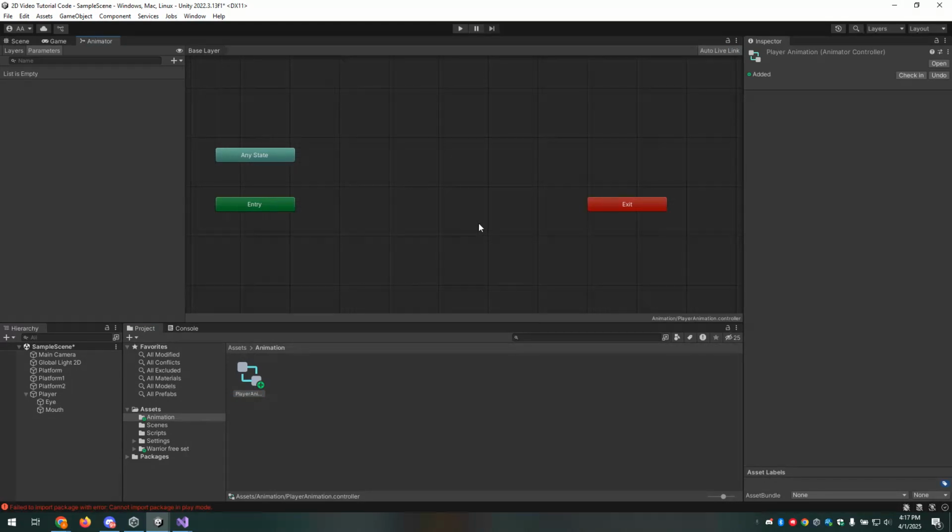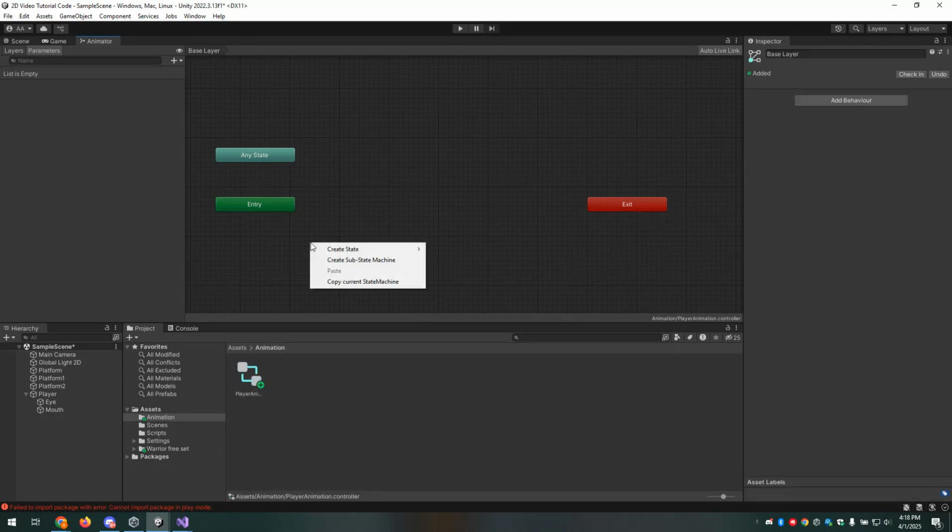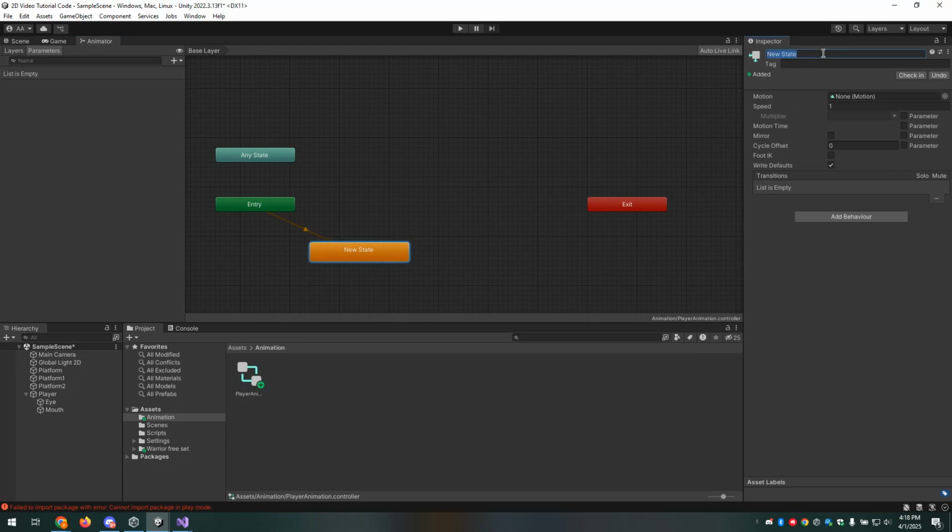The way the animator generally works inside the controller is from entry, it will go into a state. That state we usually start off with is idle. And I want idle to transition into different animations. For right now, I'm just going to focus on idle, running, and jumping. So let me go ahead and add a new state. I'm going to right click inside of my animator window, click create state, empty, and I'm going to rename this idle.